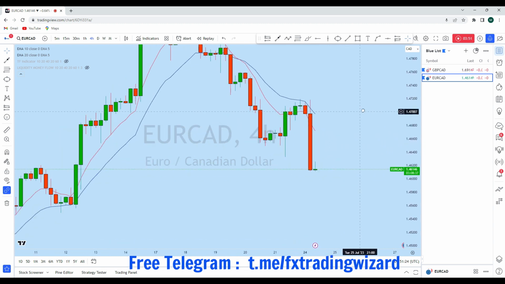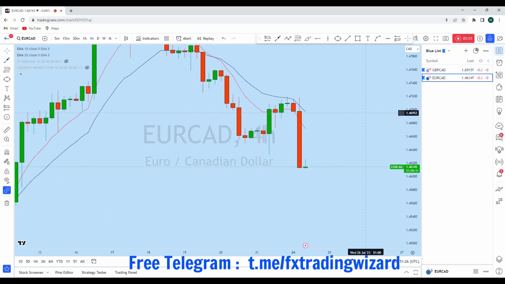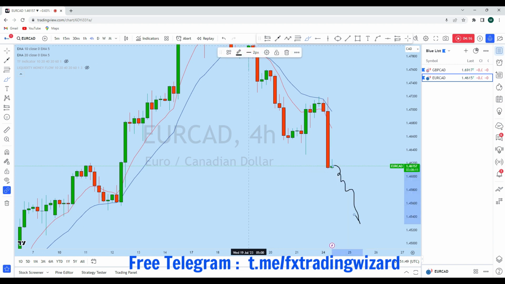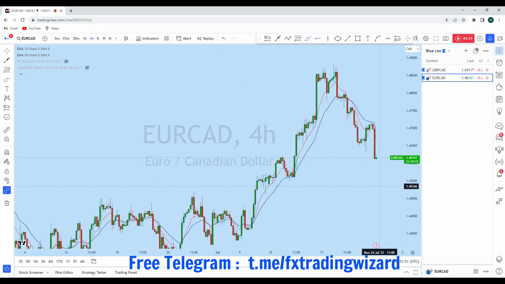Now this is the intraday price action. From a higher time frame perspective, the price action is almost similar to GBPCAD. The previous session's candle closed on EURCAD crossing this resistance zone, and as you can see, the price grabbed liquidity from that level and closed as a full-body red candle, and the buyers are not getting enough strength in that market. That means we can expect further downside on EURCAD.